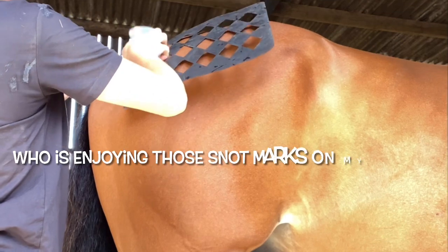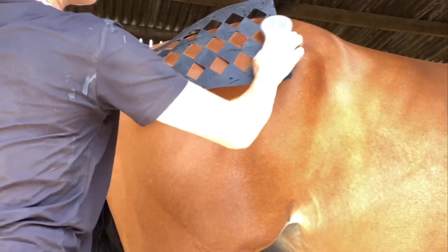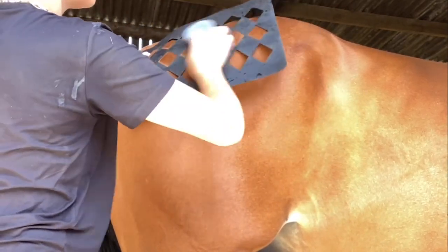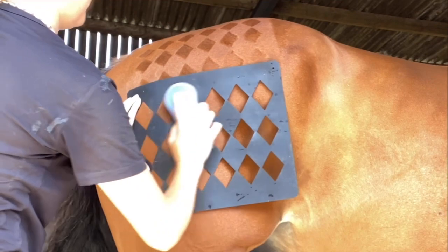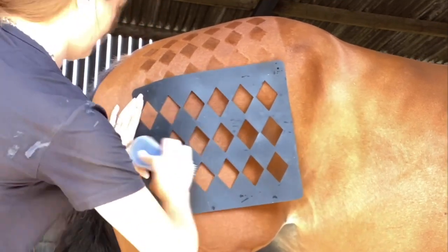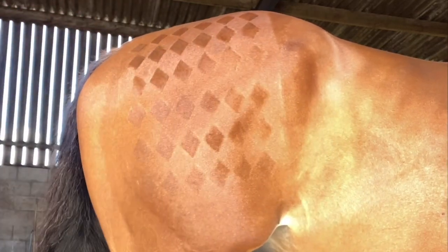So this is the first quarter mark we're going to go with. I just quickly prep the horse's coat with some spray — basically just firm hold hairspray. This first one is a stencil with little diamonds, and I'm just laying it on the horse's butt and brushing the coat in the wrong direction. It's literally as simple as that. But I did think it looked a bit awkward and like it was maybe in the wrong place, so I decided to go ahead and add a bit more. Using the stencil I thought would be really easy, but it's actually kind of awkward trying to hold it still with one hand and then brush with the other. So it's not as easy as you'd think — and there you go, that's the final look. It still looks awkward.